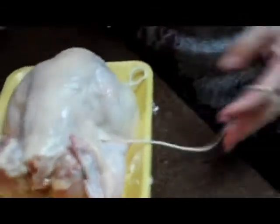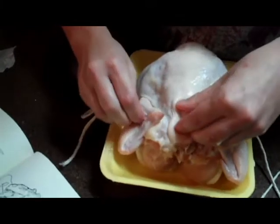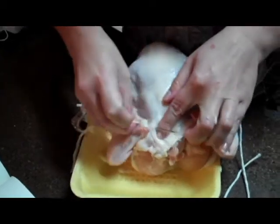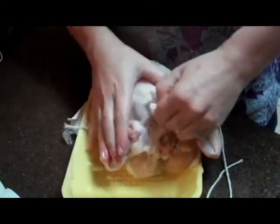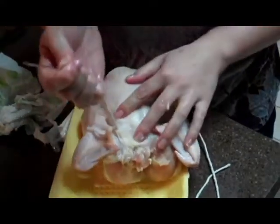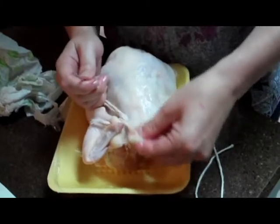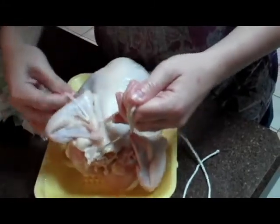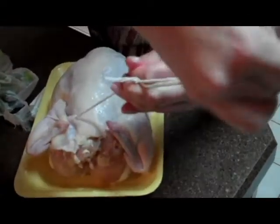Okay? So we'll take our needle, run it up through the wing. This, of course, would be much easier with an actual trussing needle because it would be longer and easier to get a hold of. And again, if your fingers are slippery, just use a paper towel and pull it on through. Next step would be to pull up some of this neck skin, but there just really isn't very much of it on this chicken, so we're just going to kind of bypass that part. And we'll just come on over. Oops, I'm tangled up. Here we go. And we'll just pull our needle right on out of here and tie that other wing in.